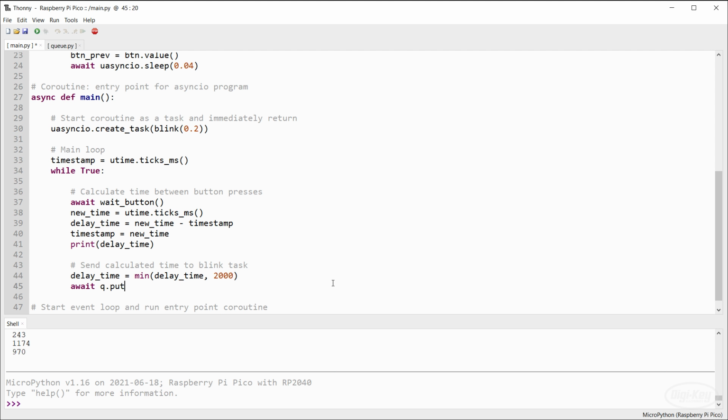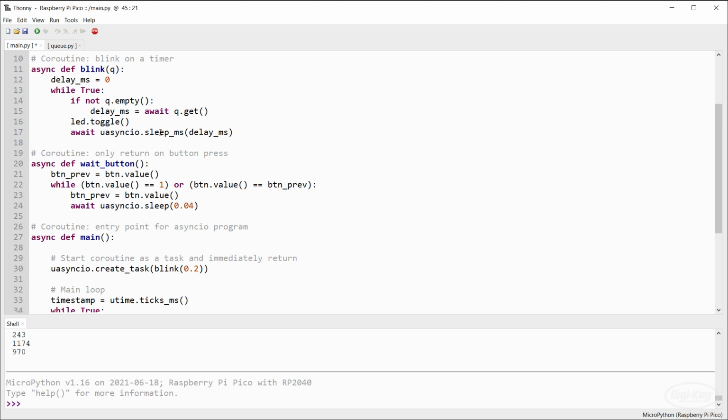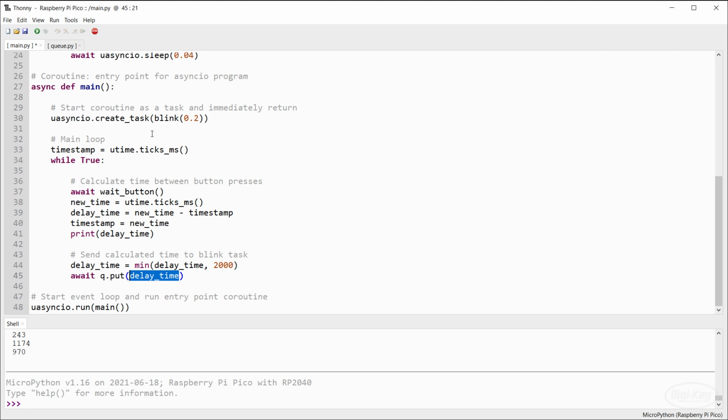Once we have that, we're going to call queue.put, which puts the delay time in the queue. Remember, this is first in, first out, so you might be able to press the button multiple times, and until this reads it, it might be sleeping, and then it goes through and toggles the LED and sleeps for each message it finds in the queue. So it might take a little bit to get through all of the messages if you have long delays followed by short delays in your button presses. Once again, this is a coroutine, so we need to call await. Let's try running this.